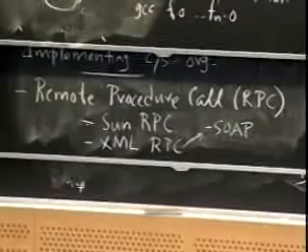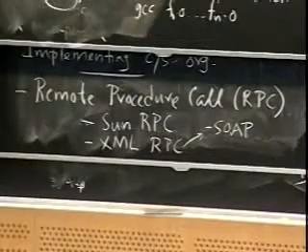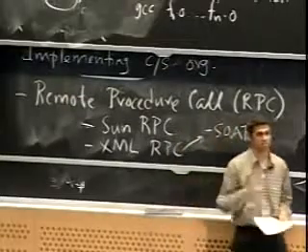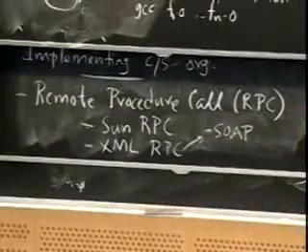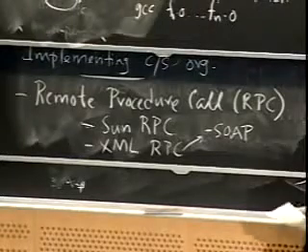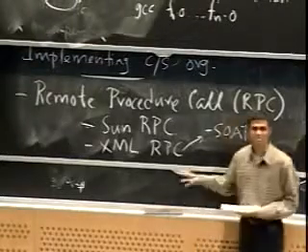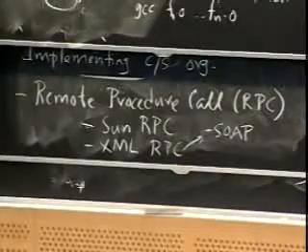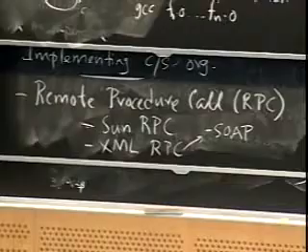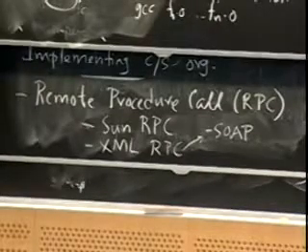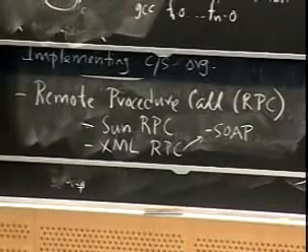Until last year or a couple of years ago, we used to talk about Sun RPC as an example in this class, but I decided that's so 20th century. So we're going to talk about XML RPC today. It's much more inefficient, but that's sort of in keeping with the fact that computers have become faster. We don't really have to worry in many cases about efficiency. So we're going to talk a little bit about how XML RPC works.